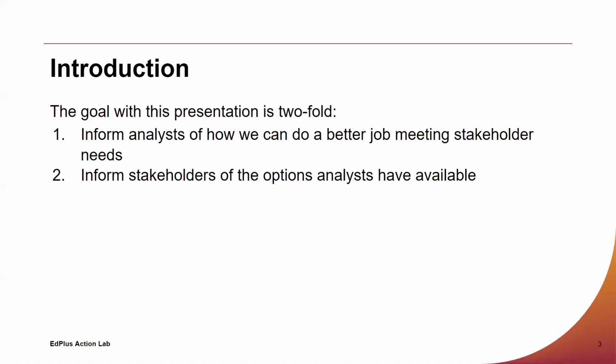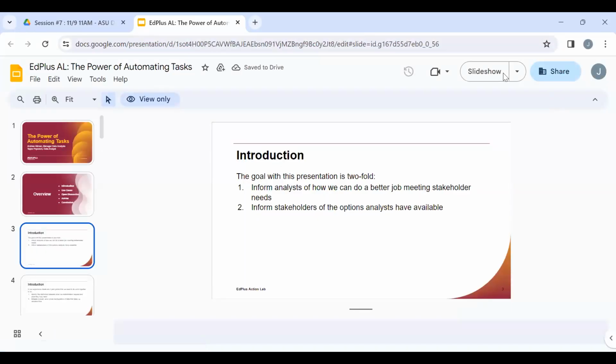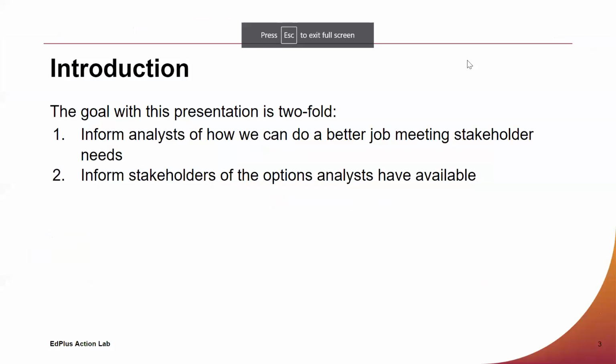Okay, so we had a hard time really figuring out what the goal of this presentation was because we were trying to lump these two things together. And finally, I was like, it's two different things. So the first is we really want to inform the analysts in the room of ways that we can do a better job meeting the stakeholders' needs. And the second piece is providing stakeholders information on options available for their asks.